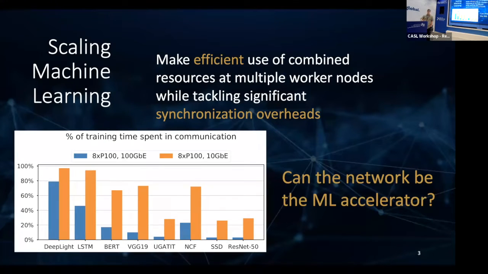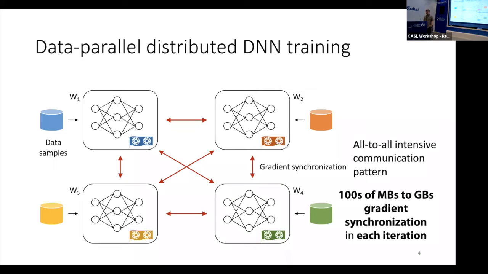So the work that we've been doing is essentially trying to answer this question. While AI workloads remain primarily compute intensive, since they are not really scaling well due to communication costs, can the network be the next kind of accelerator for scaling machine learning? I'll be focusing on the most common form of parallelizing DNN training, which is the data parallel setting, in which you create a replica of the model at a worker, you split the data samples, and you compute over mini batches locally, making steps of SGD or some other optimizer.